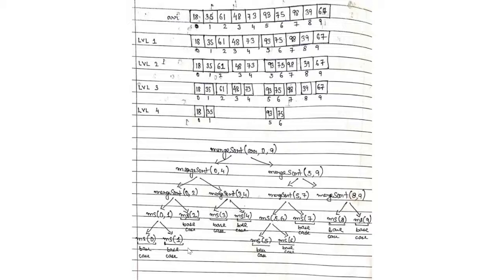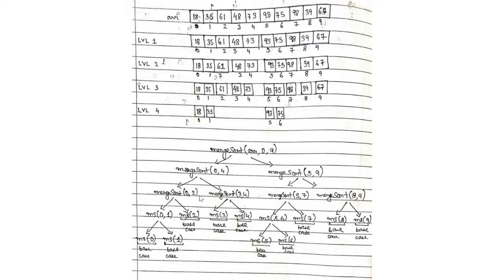And what is that merge step? The merge step means merging both of these arrays into a single array such that the new array is sorted. So we would be merging these two arrays, 18 and 35, or these two subproblems, merge sort 0 and merge sort 1. What would be our new sorted array? It would be 18, 35. So the answer to merge sort 0, 1 is 18, 35. And the answer to merge sort 2 is 61 itself, because it's a base case.